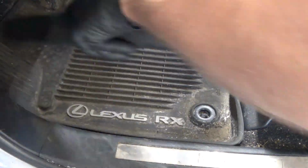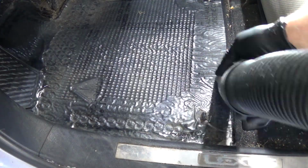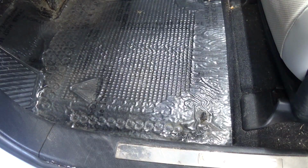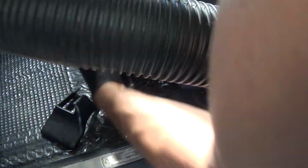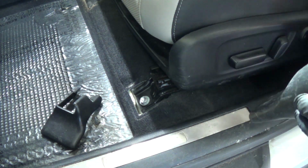Now I'm working on vacuuming out these floor mats, and one thing I'd never seen before is you can see this plastic that's covering the carpet in the front passenger and driver's side well. It said on there the dealer was supposed to remove that, but apparently the dealer did not before it was sold, and I asked the owner and they said, just leave it there because it is covering that carpet and protecting it really well.